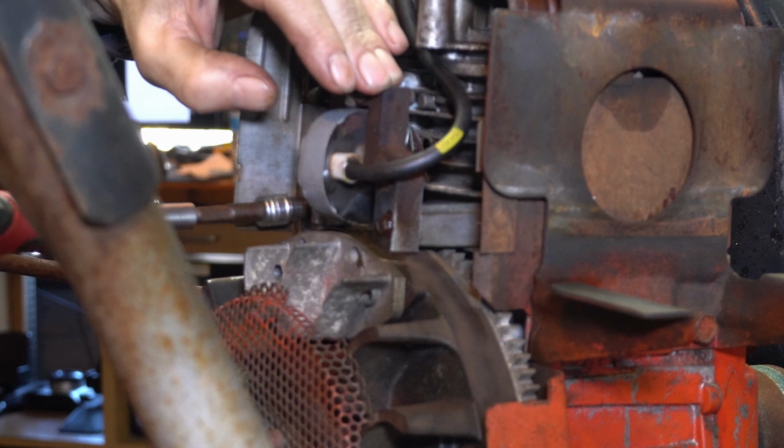So I'll take my quarter inch drive on my stubby and just cinch it just a little bit more. I need a new socket. That's good. And then this one. And I can't get my head in there. That's good. Okay. Now, let me get my tool back and we're done.